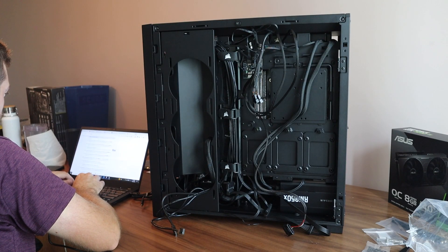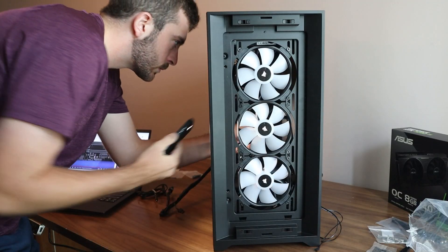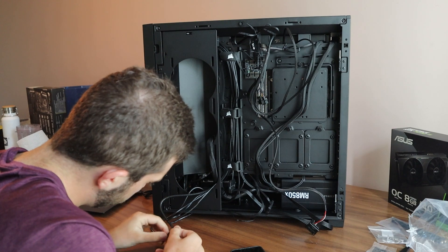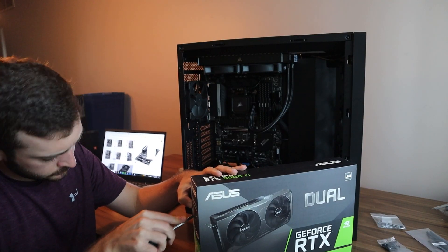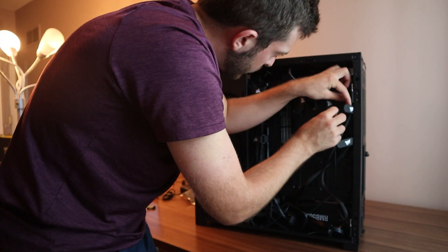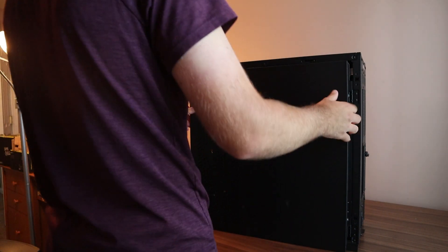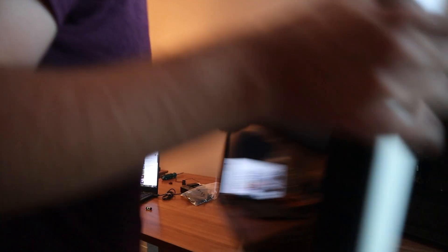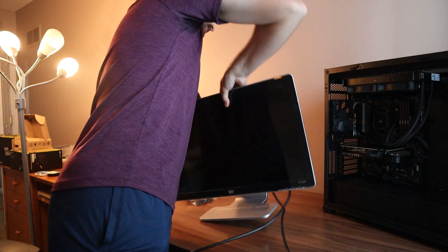After gathering all the necessary information, I proceeded to attach all my cables, including the CPU fan, power supply, SATA cables for the hard drive and other components, and the pre-installed case cables for the front ports. Finally, I opened up the NVIDIA graphics card, mounted it into the case, and performed some basic cable management in the back of the case. After plugging in the graphics card, it was time to power it on. I collected a keyboard, a mouse, and an old monitor to see if the PC would boot.